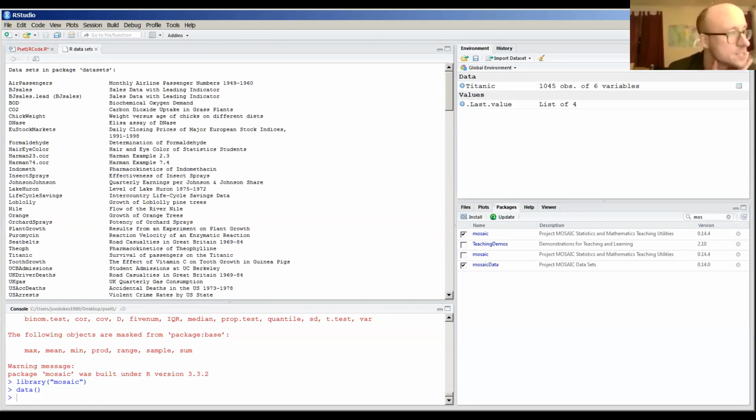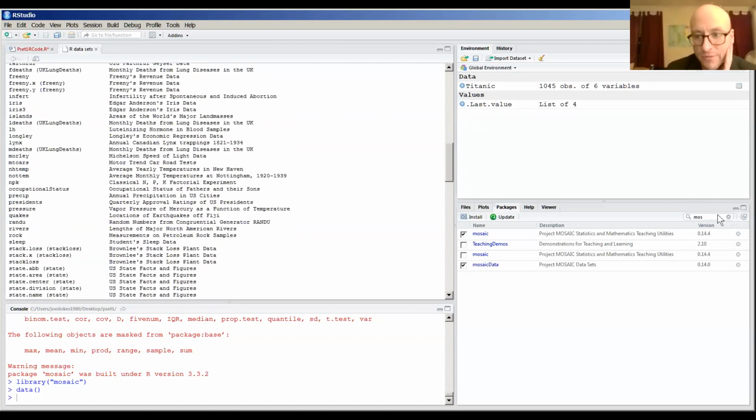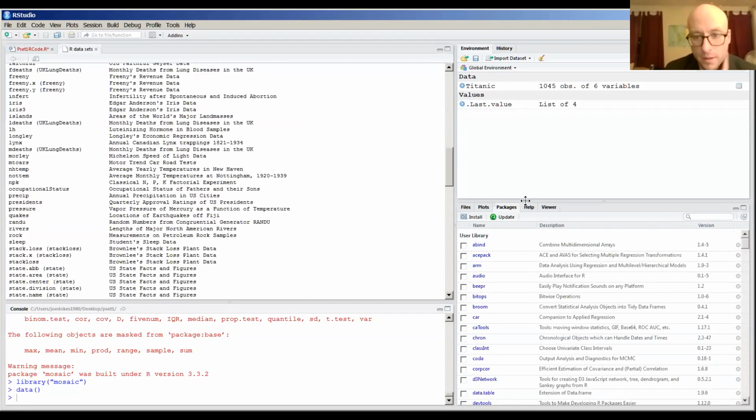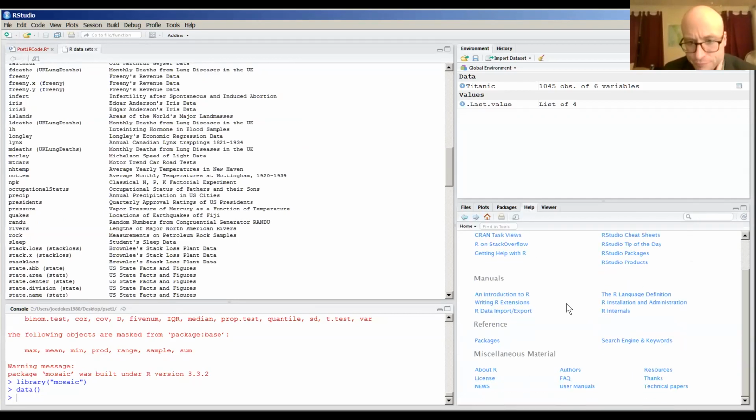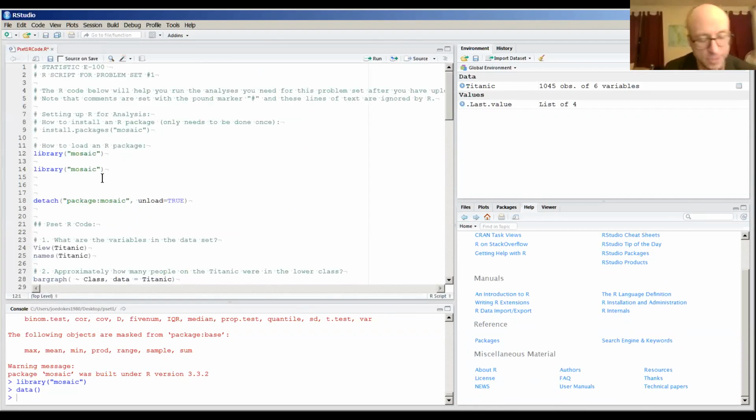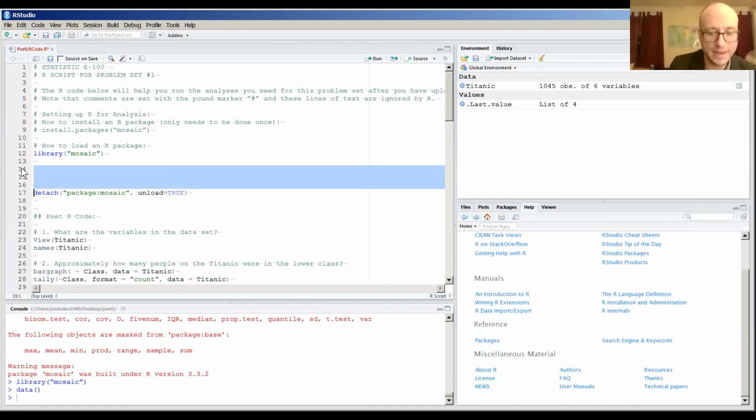Okay, so last time we learned to upload the actual data set, and now I just showed you more ways to load packages. You can use the graphical user interface or not. But while we're at that, let's go to that help function. And I have a video on help. We'll talk about that later. But there are ways to ask for help. For now, let's just focus on loading these packages and getting to the analysis.